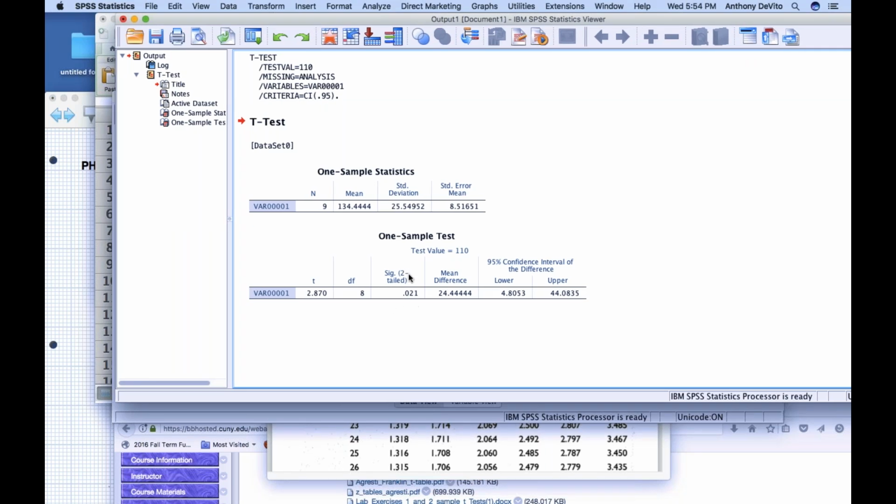That means the probability of being wrong is 0.021. Correct. So that's 1% in each tail. So that's greater than 0.05. Right. As long as that p-value, that significance, is less than 5%, you can reject the null hypothesis. Alternate hypothesis, which shows that the two means of the populations are not equal. Exactly right. That's the whole point, is we're trying to prove that two population means are different.